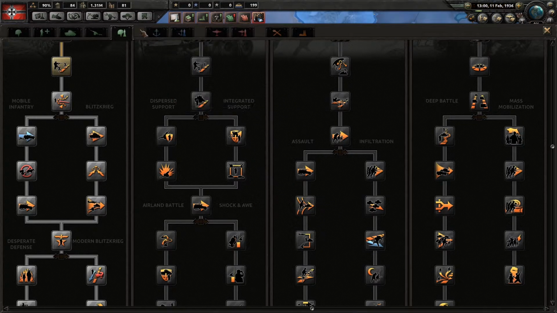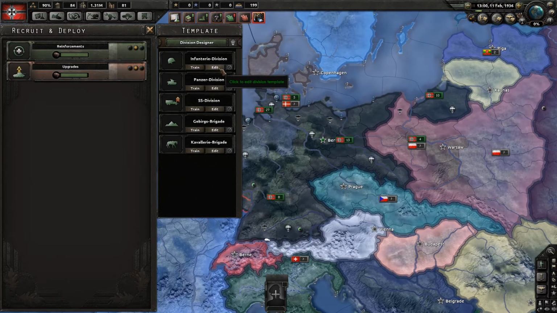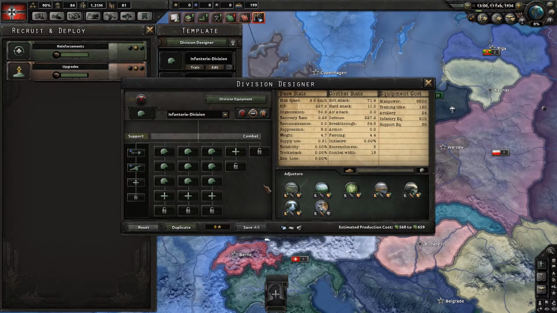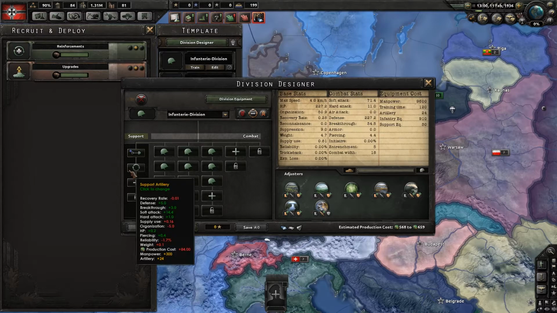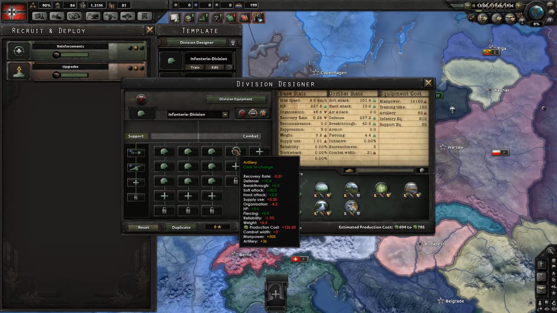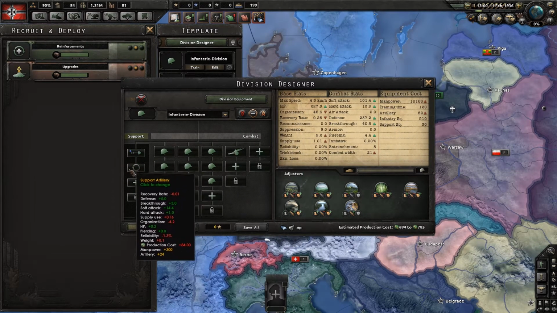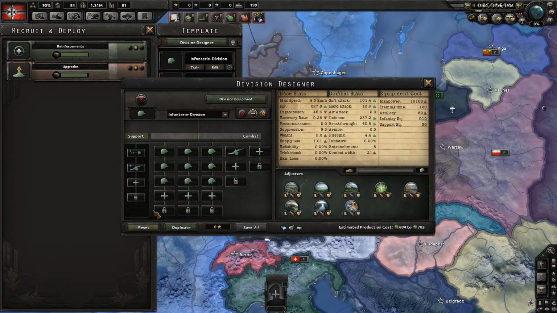That sounds amazing, but hold your horses. Bearing in mind that the support companies are these guys on the side. Actually, let's use the infantry division for this example. You need to consider that only a couple of your support companies will actually attack. Support artillery, for example, has soft attack plus 14. So with the plus 50%, that's a plus 7. That brings your soft attack up to 21. If you have a line battalion of artillery, that's going to do 30. So the amount of actual bonus that having these support units gives isn't great.